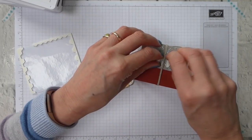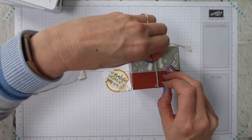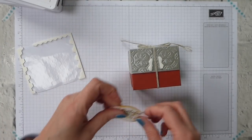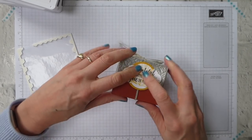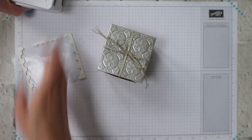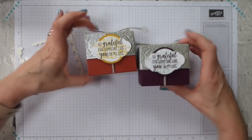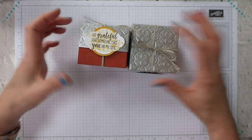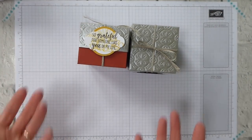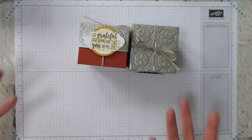Take the backings off and pop our, there we go. So there's the one we've just made. Here's the original, and you can see, so let's pop it that way. Both really nice little boxes, and I love that you can make a lid with the Tin Tile textured impressions embossing folder. It's such a cute idea.